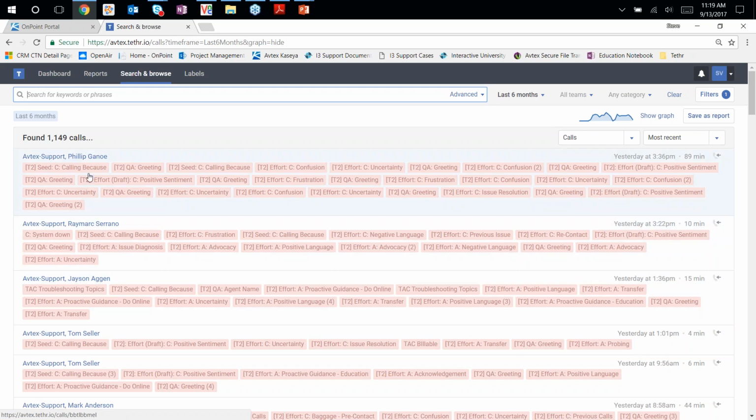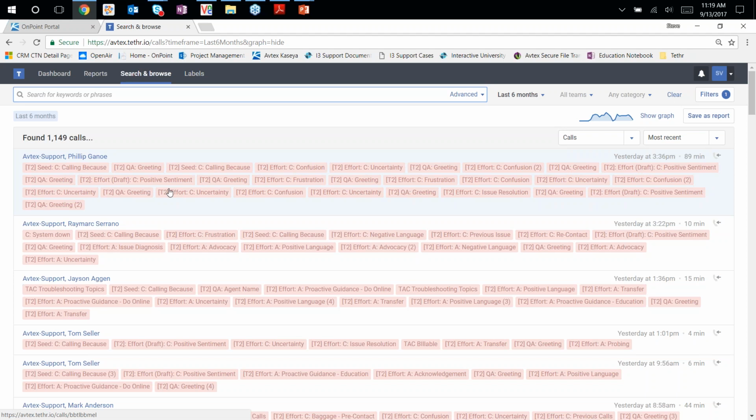And below the title, you'll see what's called categories, often referred to as libraries as well. Now with Tethr and Analyzer, you get to build out your predefined lists of words, phrases, concepts, areas of interest that you're hoping to find. So they do share a similar path in that structure. And what we're seeing here in Tethr are all the predefined lists that the call has determined took place.